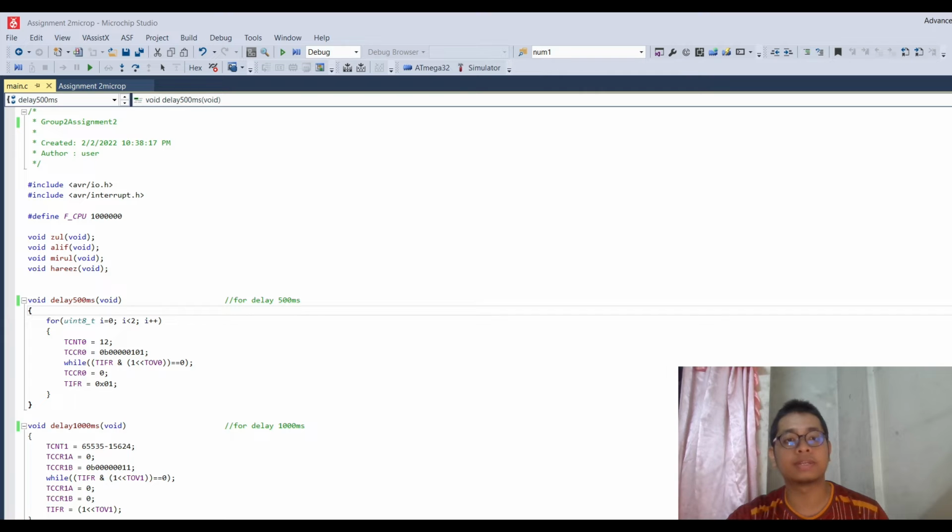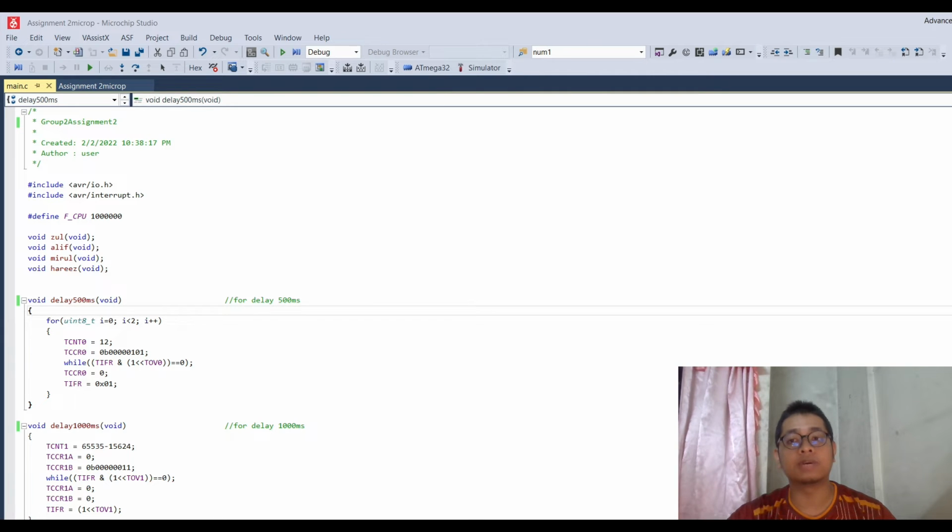and INT1. When we press INT0, the LEDs will flash 5 times, on off, on off, on off, on off, on off, with a delay of each flash of 500 milliseconds, and then it will resume back to where the process was stopped before the interruption. The second interrupt is INT1. The LED will start moving from LED1 to LED8 and come back to LED1, and then it will resume where it stopped. The delay for each LED movement is also 500 milliseconds.